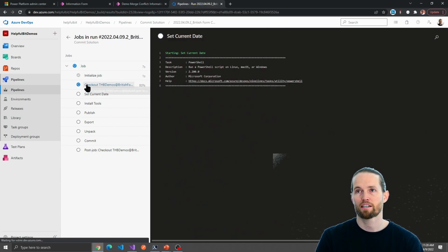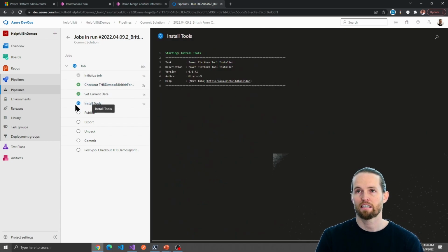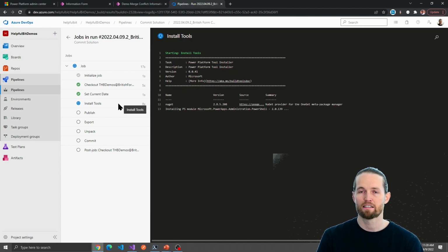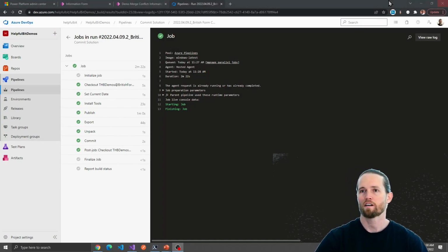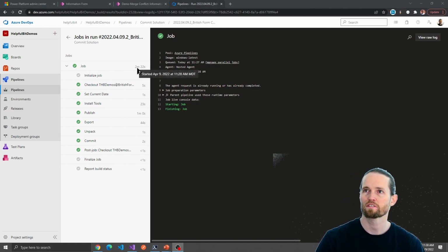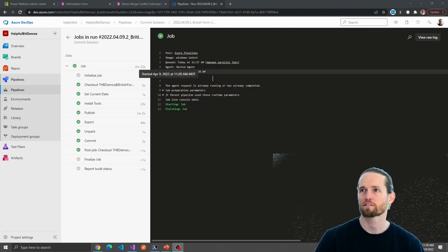So it's going to check out that, set the current date. Again, right here it installs the tools. This is the part where I mentioned it's going to add about a minute to the timeline. But again, they're going to get up and go get a snack while this runs. All right, as you can see, this job just finished up. The developer has had a short break. In this case, it was 2 minutes and 22 seconds, so really not that long, shorter than most little calls or chats at the water cooler.